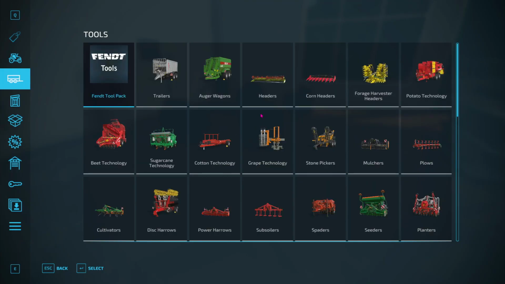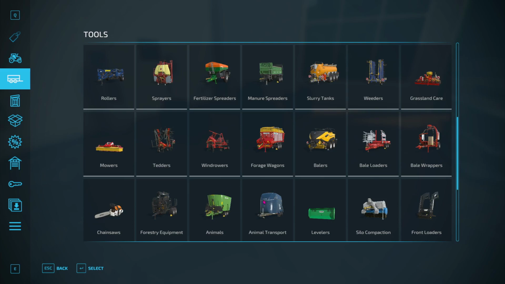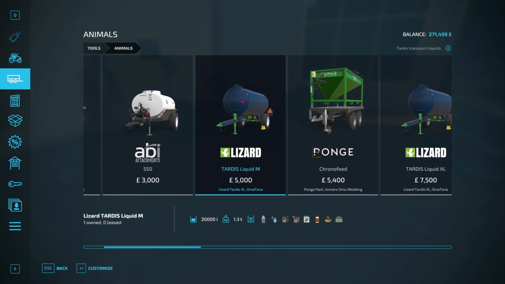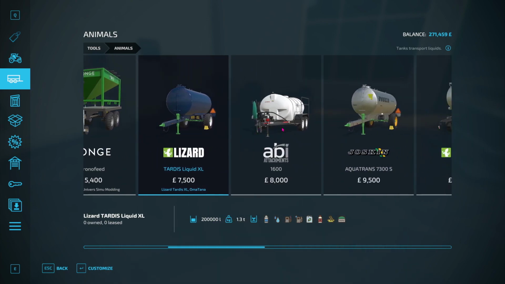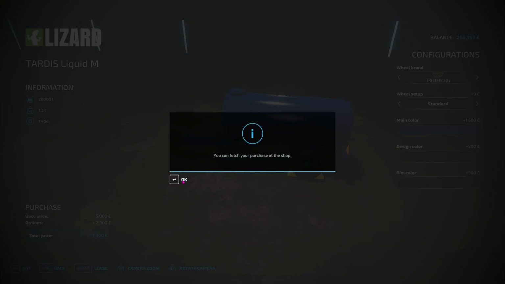I'm going to pick up the mulcher, and I actually am looking for a water tanker. So I need to be in animals. And I know I go for the TARDIS, which is just superb. 20,000 litres for 5,000 is awesome. Of course, their oversized one is extremely good. And you know what? I'm going to go for this one because it will suit the farm perfectly. Holds all liquids, but its main focus is going to be water. So let's go ahead and buy that. There we go.